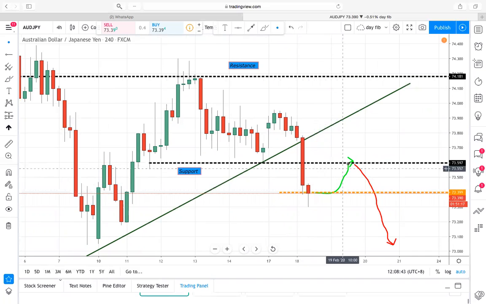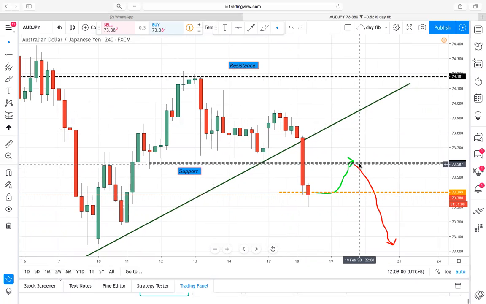Would this go up? We don't know, so you have to let time progress. Be patient while you are waiting for this pair. Perhaps you can put an alert to remind yourself that if the price comes back to 73.6, you might want to take a sell. Then you can know if this is a trade you want to take or not, because the price can very well surprise you and hit all the way up before it comes down.